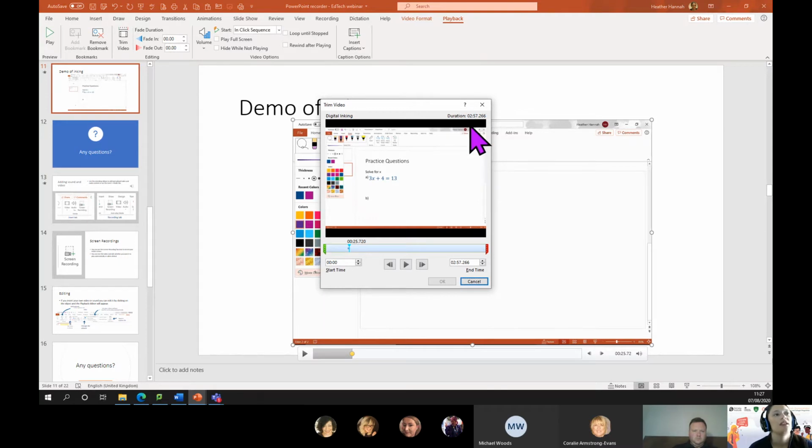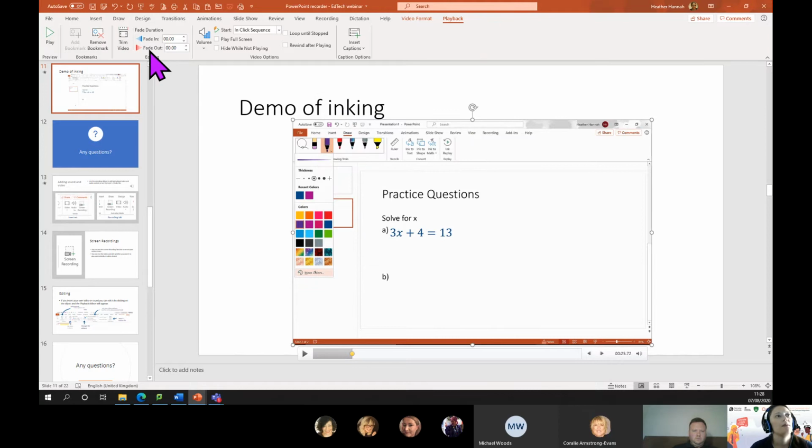Okay, so if you've created that screen recording, you can trim it up a little bit if you wanted to. I would say that the editing features on this are extremely basic. You can't cut things out or make specific cuts. It just trims it at the beginning and the end. Again, you've got the same thing as the sound, the fade in and fade out option, and volumes.